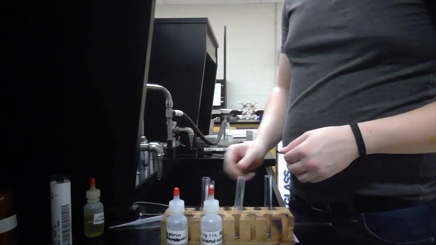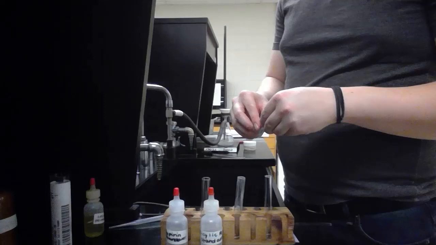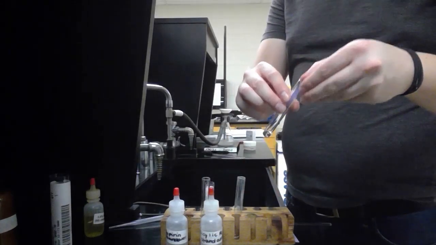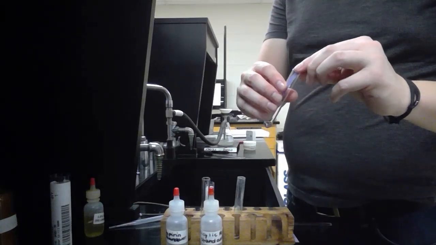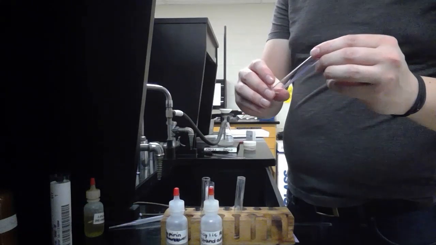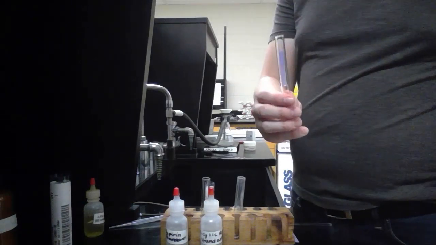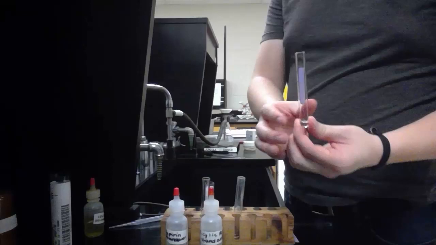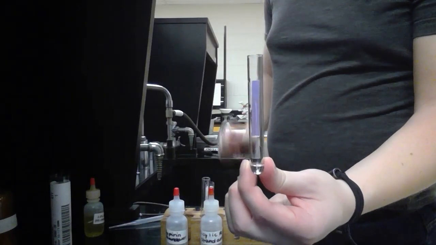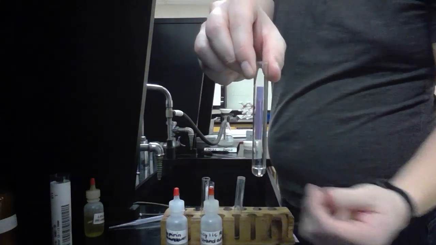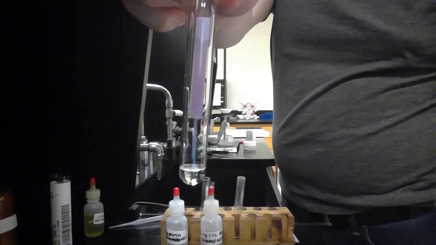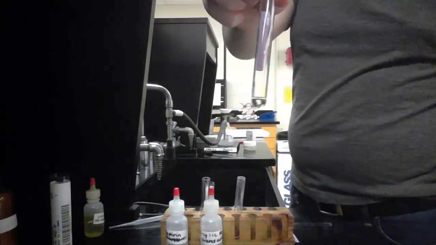Now we'll react our made aspirin to see if there's any unreacted salicylic acid left there using the blue litmus paper. As you can see, we have some slight color change happening, but not nearly the same color change we had. So there might be some unreacted salicylic acid in our solution.